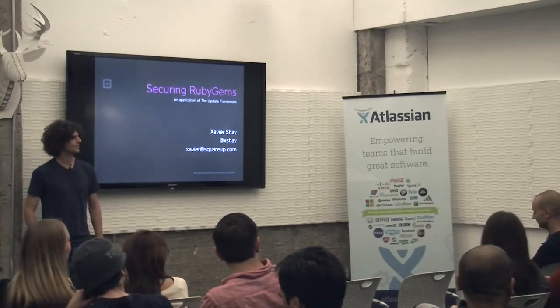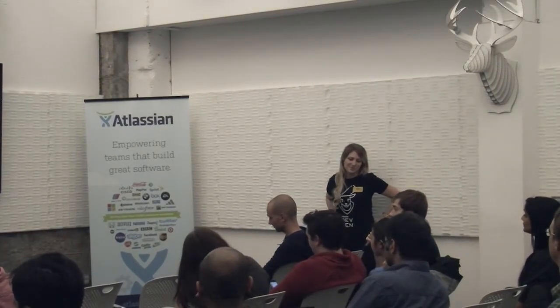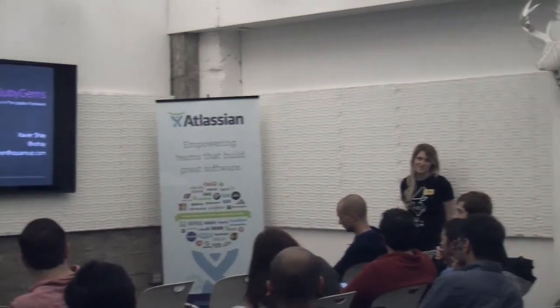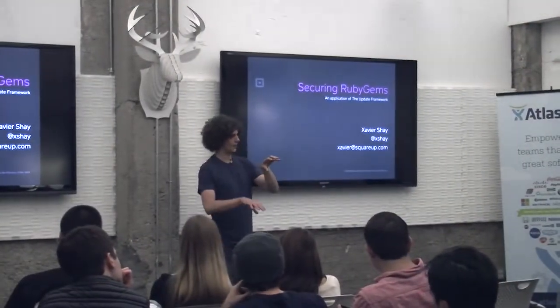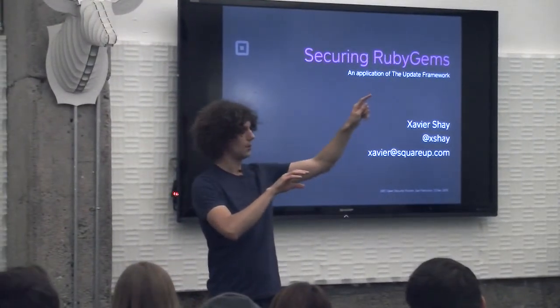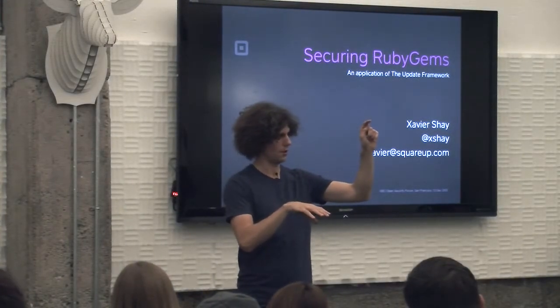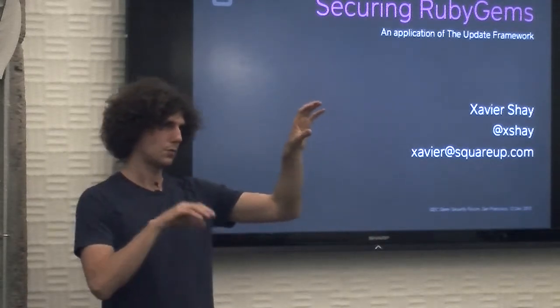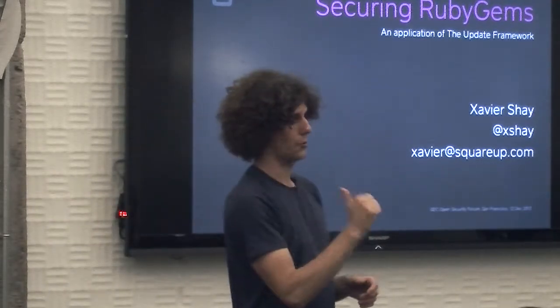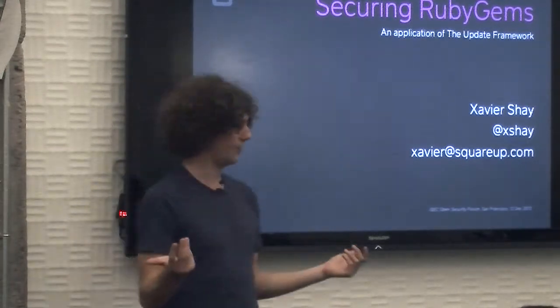So this might get too technical, but you sign the manifest, but you don't sign the actual updated source. How can signing the manifest make sure that even as the source changes it's protected? Good question. So you sign the manifest at the Rubygems server level, but the actual source is signed by the developer. So it's still signed, but not by the Rubygems infrastructure. What that means is if you're a developer, you need to know the Rubygems public keys and the developer public keys in order to verify everything.